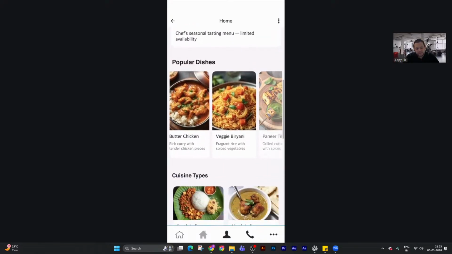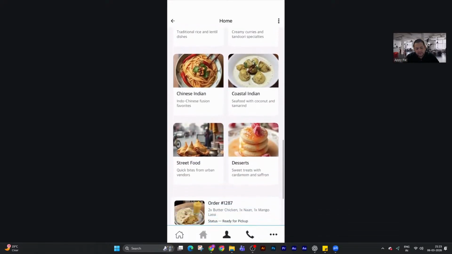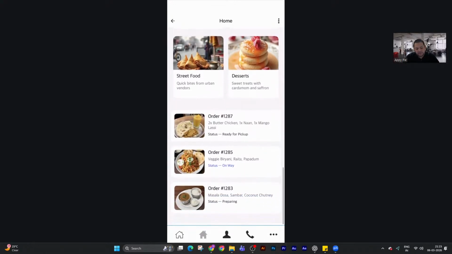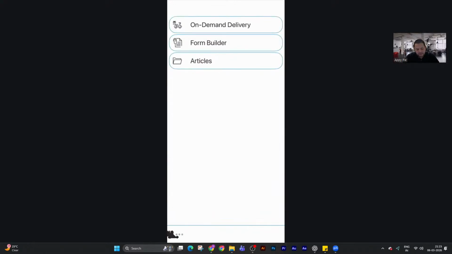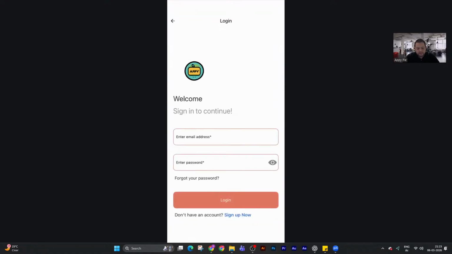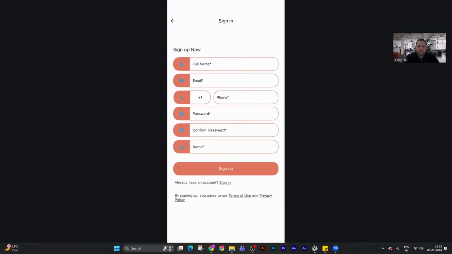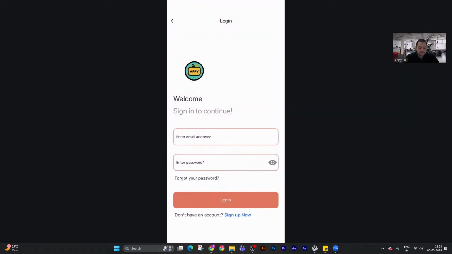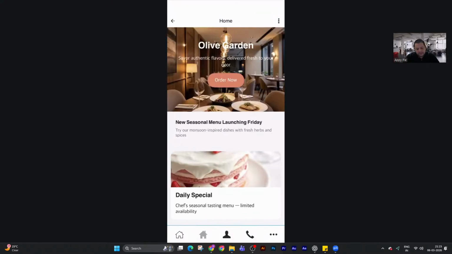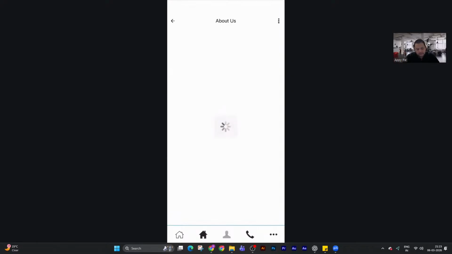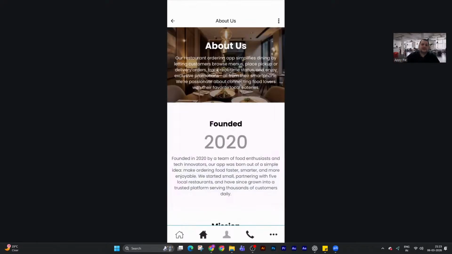I can go ahead and start testing the different parts, the sections of the homepage here. Again, we customized a couple of these. Here's the on-demand delivery part as well. There's the registration page. This is what the login will look like. Okay. So I just wanted to show you that. Again, you can customize this however you like and make it as fancy as you want, with any color themes that you want as well.